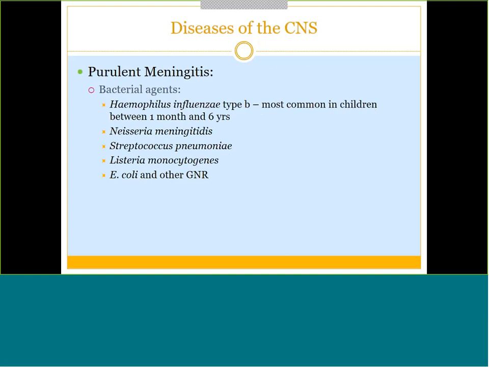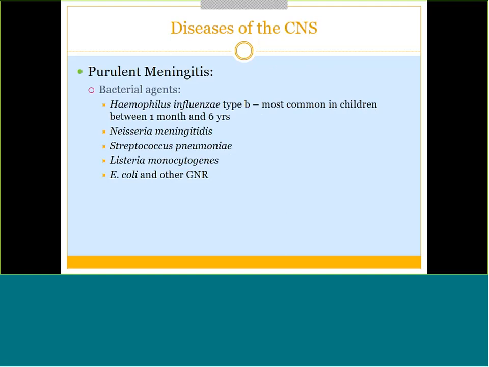Of course, we have Haemophilus influenzae type B. That was the most common bacterial meningitis in children. Now that we have that Hib vaccination that all children should be getting, not everybody gets it, but you know what I mean, that kind of has reduced it down to almost nothing. So I don't know if that's the most common anymore. It might still be, but it used to be way more prevalent than it is now. Now that they have the vaccine, it's kind of wiped it out.